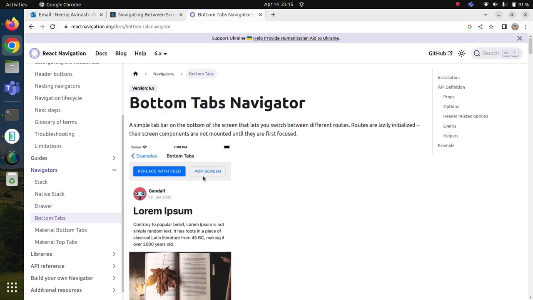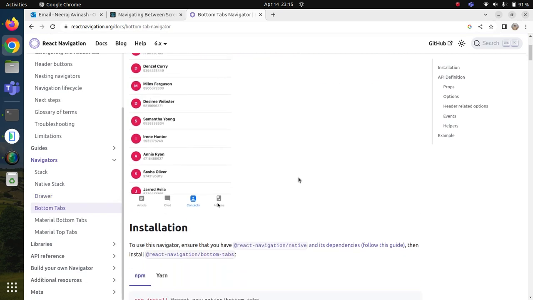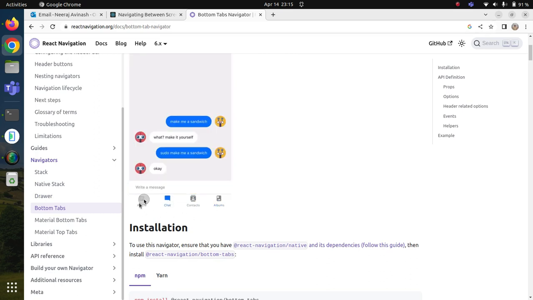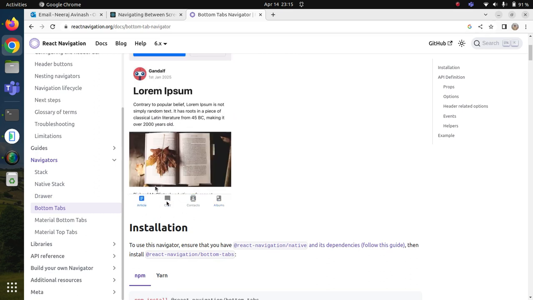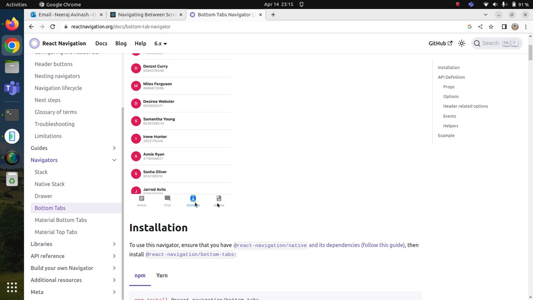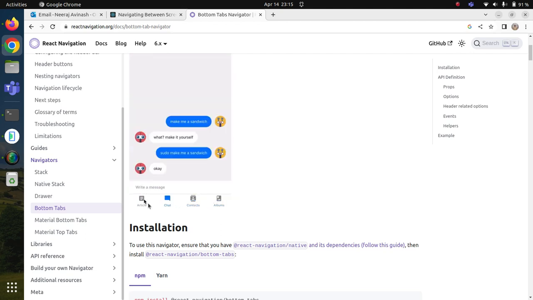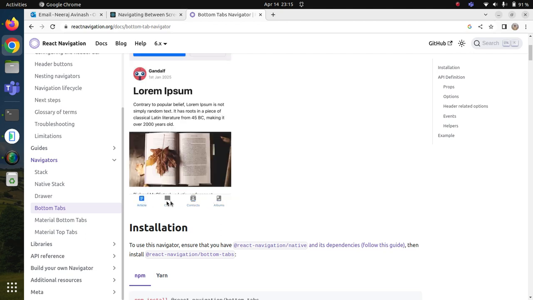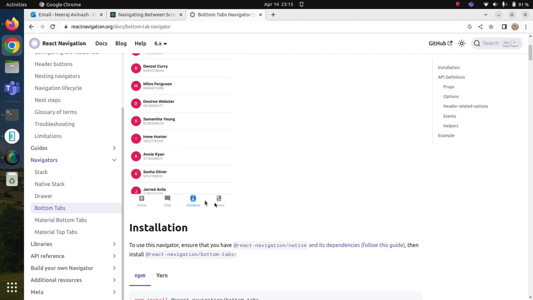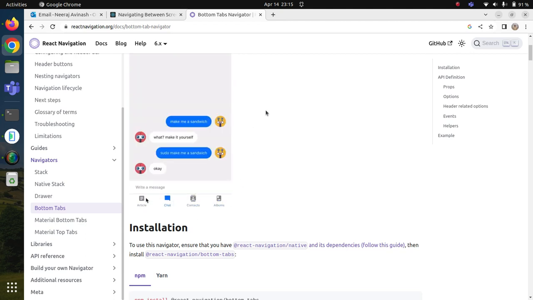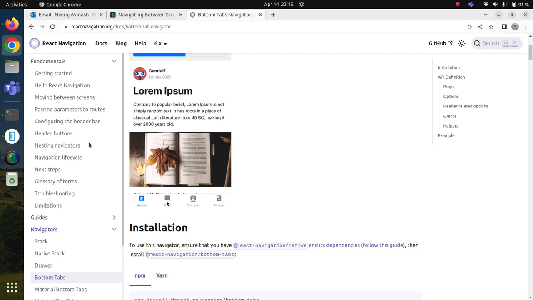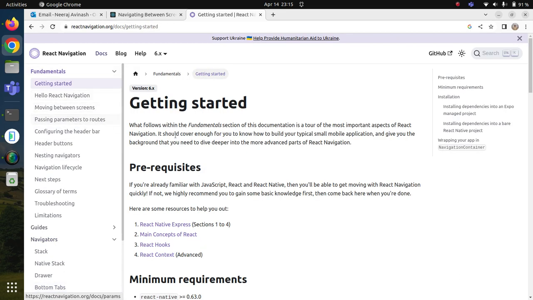With tabs we can control the positioning, so they can be at the very bottom or at the very top. There are buttons fixed at that position, and whenever the user clicks on something, it loads the appropriate screen. So these are the three kinds of navigation.